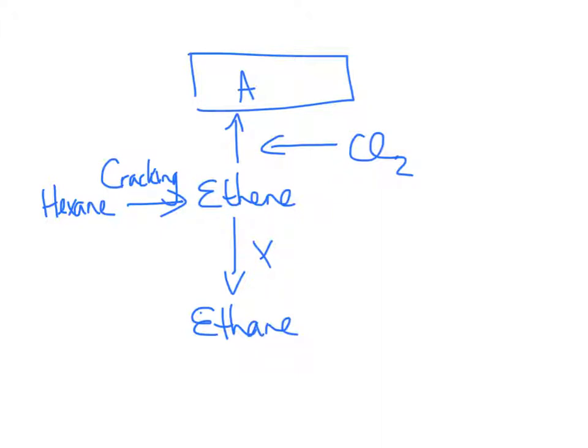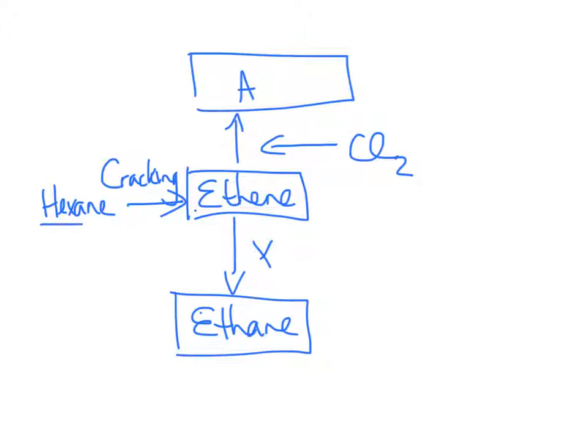How they're going to ask some of the questions regarding the balancing of these, at least the different types of reactions, they could give you something that looks a little bit like this. So it's kind of a flow chart. And what did we start with? We had some hexane. We then had a cracking process. Remember what cracking is? Cracking is dehydrogenation. In other words, we eliminate some hydrogen in the process there. They may say to you, what is another product of cracking? One of the products is ethene, but what comes off as well is some hydrogen released in the process.